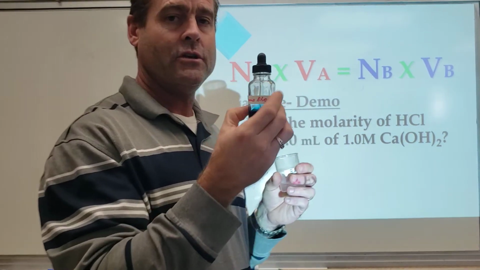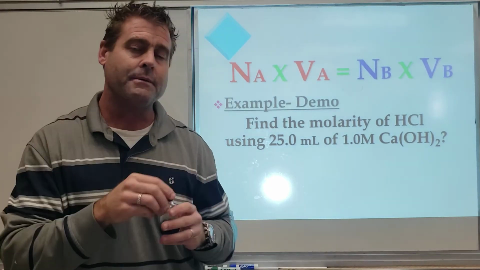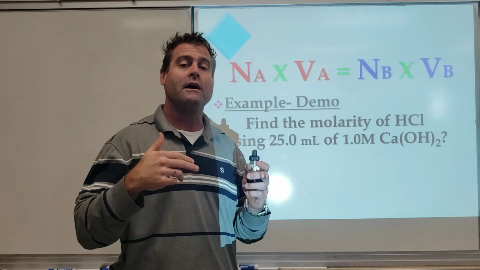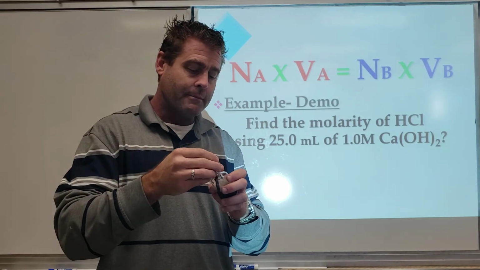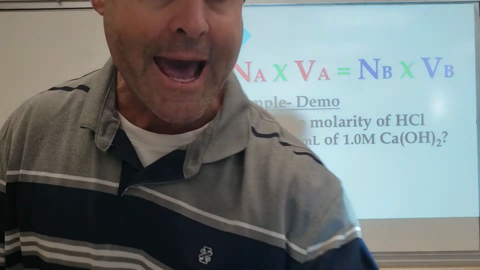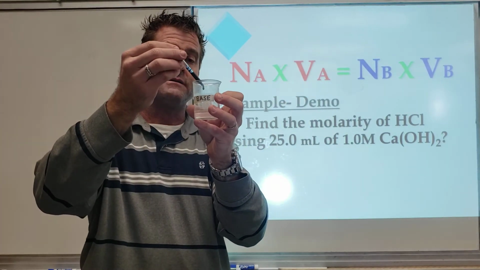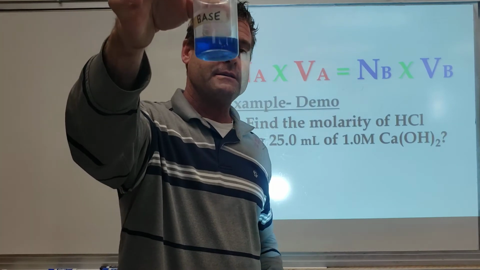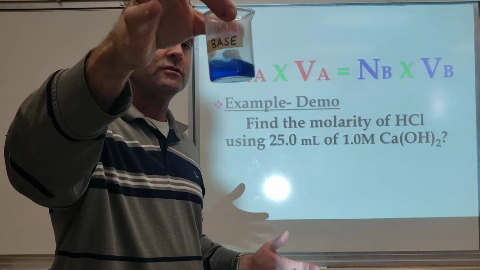And in this case, I'm going to use bromothymol blue, okay? And you guys, an indicator, I think we talked about before, it's much like the litmus. You guys remember litmus changed colors depending on if it was in an acidic environment or a basic environment. So I'm going to use this bromothymol blue. I'm going to add it to my base. And you guys can see bromothymol blue, it's an indicator. When in the presence of a base, it is what color? And not surprisingly, it is blue. Okay, so this is my base.